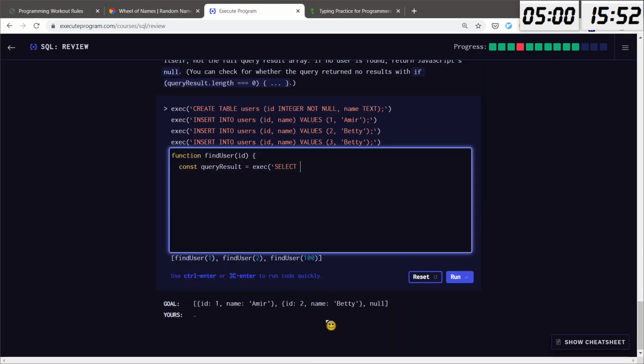Okay, so we will select everything from users where ID equals, this is equal to question mark, and we will provide the parameter, and that will be ID.